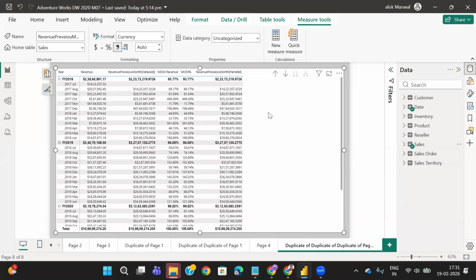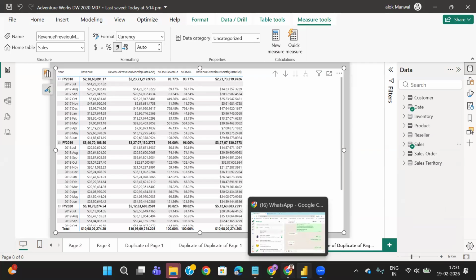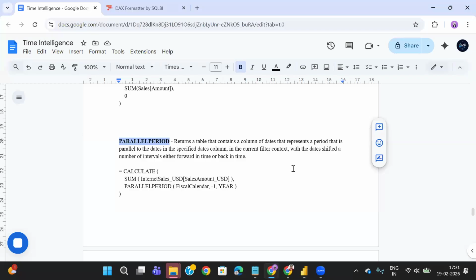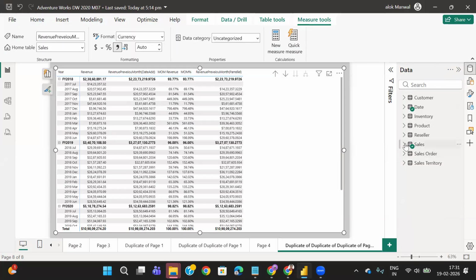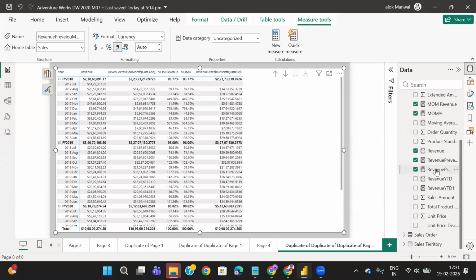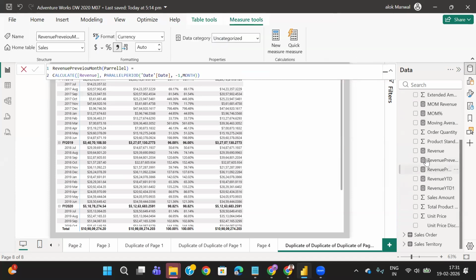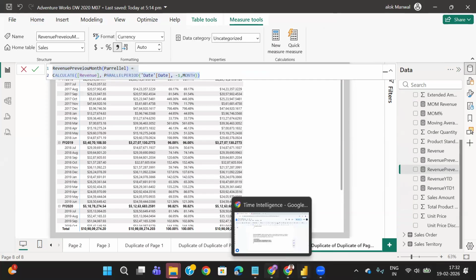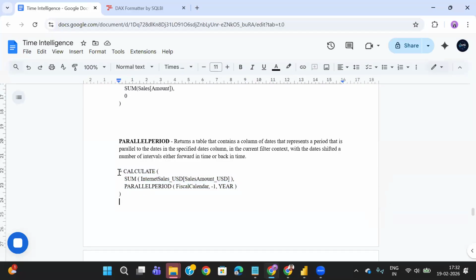Now let's do the same thing with the help of another function, which is same period but last year. Okay, let me do one thing. I am just going to take this previous parallel one, rather than this example, because it's quite confusing.